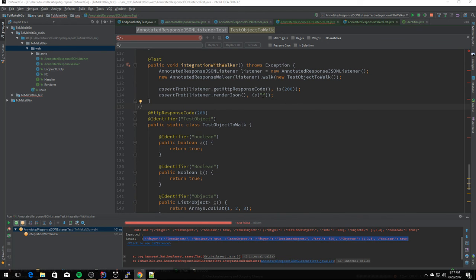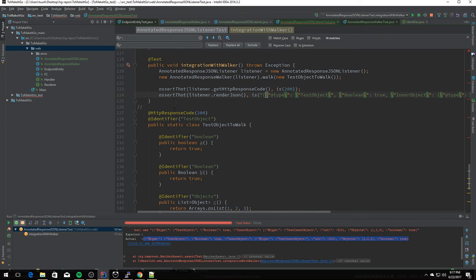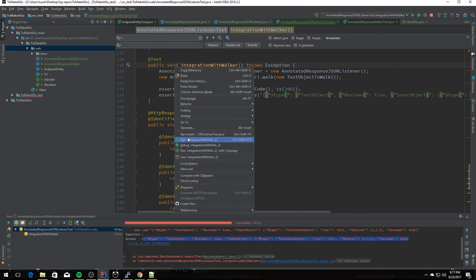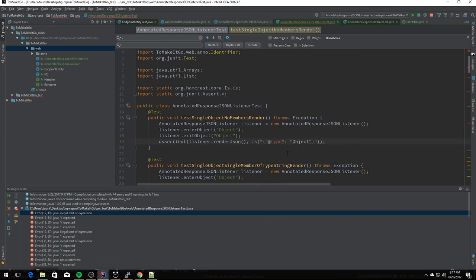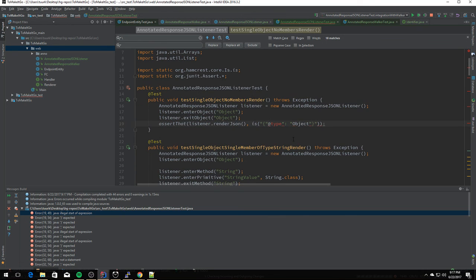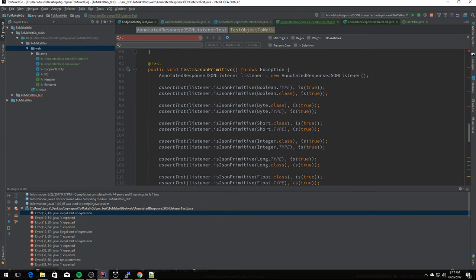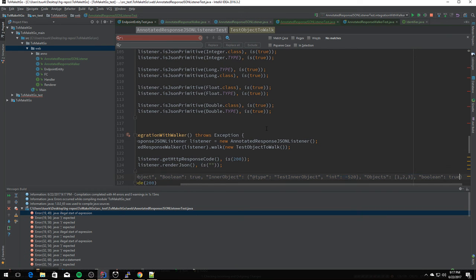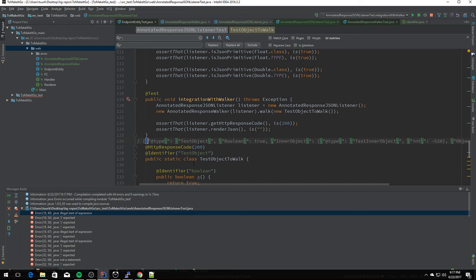And we'll paste that in here. I replaced all, didn't I? Undo, undo. There we go.